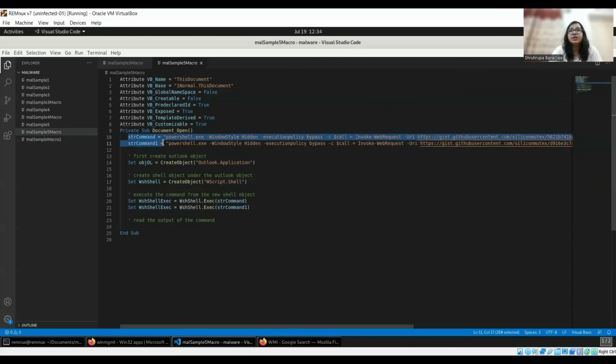The malware samples are very simple. They are better than the sample that we saw or analyzed in my previous video. But as we go ahead, we will see some more samples which are a bit more complicated as compared to these samples. And we'll be analyzing just from the document itself. We are not doing any reverse engineering right now.